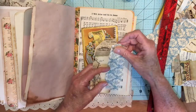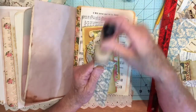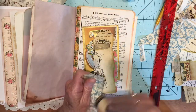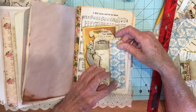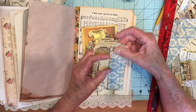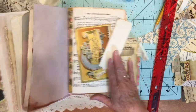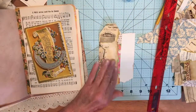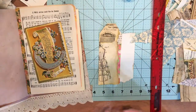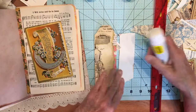I don't know why this is so difficult. It just doesn't look right. This piece of paper. I didn't like that polka dot on there so much. All right, let me glue it on here. Let me slide this out of the way. So it could be from sitting at the sew machine quilting, because I quilt quite a bit.